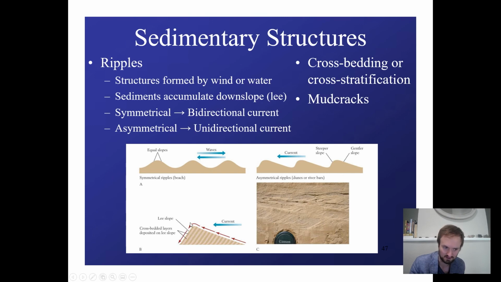So this is where all the deposition happens, here on this backside. They hit the bottom and build their way up, and then hit the bottom and build their way up, and so you can slowly build ripples out this way. Depending on the energy and the size of the water, you can get really large ripples, or very small ripples. But the current always points in the direction in which this gentle slope increases. So if you're out and about and you find some ripples in the rock, you can actually figure out which way the water was flowing at that time.